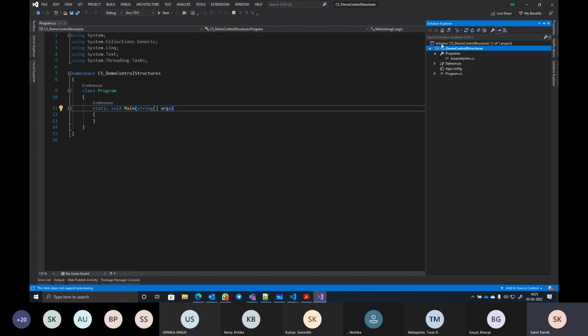Yes. So each module will be created as a project. But on the top, it is serving one single solution. Am I right? Yeah. So that is represented by the solution. Understood? So it is just holding which all projects are part of this solution.